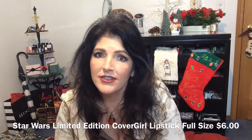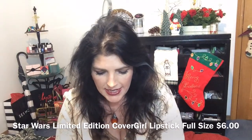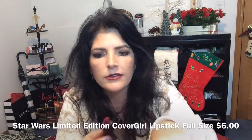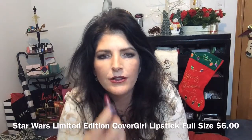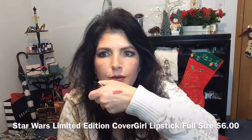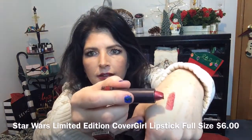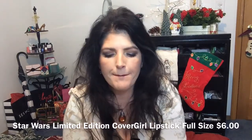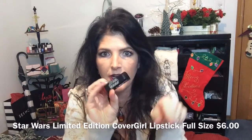They've got some Star Wars CoverGirl Lipstick. It says it's a limited edition — Star Wars Lipstick. They have six shades and this is shade number 30. I'm just going to swatch this really quickly because I'm keeping this color — I like it. The tip is a bit messed up which makes swatching tricky, but oh yeah — it looks like what I'm wearing, you guys. That is a pretty, pretty color. Let's just darken it up. Good on the lipstick. Full-size Star Wars limited edition color.